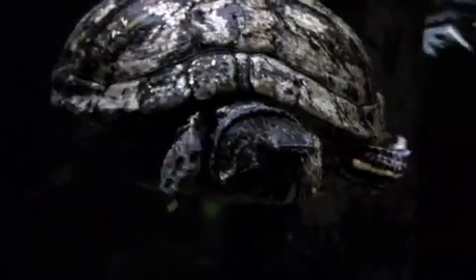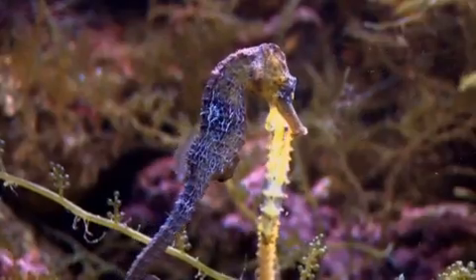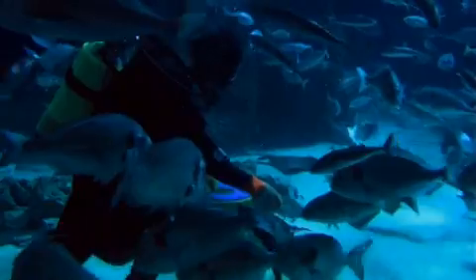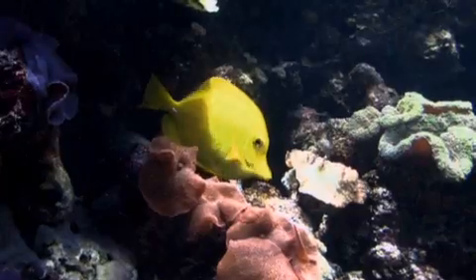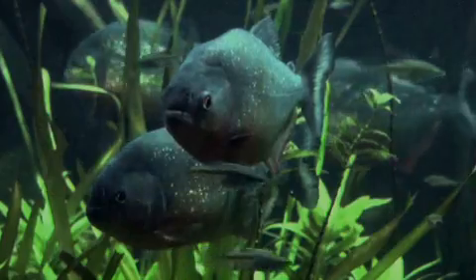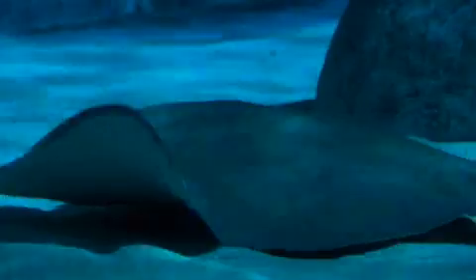Once you've taken in the sights of the London Eye, why not head to the depths of the London Aquarium, located nearby in County Hall. It's one of London's largest displays of aquatic life and home to almost 500 different species. The London Aquarium combines education, relaxation and entertainment through a multi-century voyage of discovery through the rivers, lakes and oceans of the world. Forget your fears as you come face to face with sharks, watch piranhas at feeding time and see rays up close in the ray pool. This tank is huge and holds over 2 million litres of water — a place that's sure to keep every member of the family entertained.